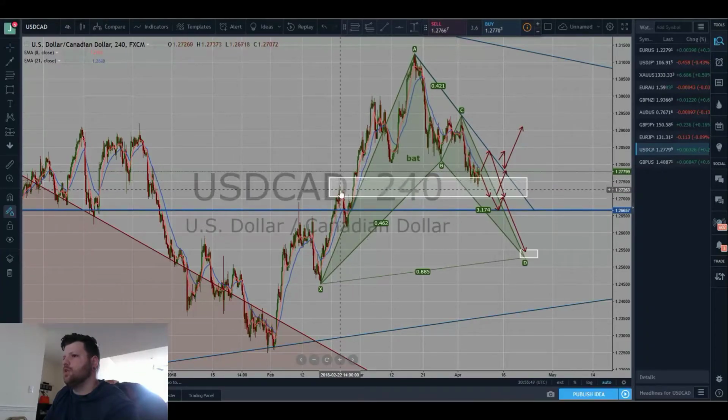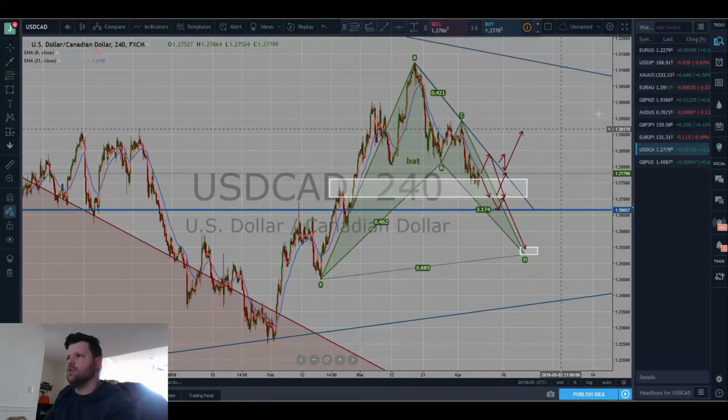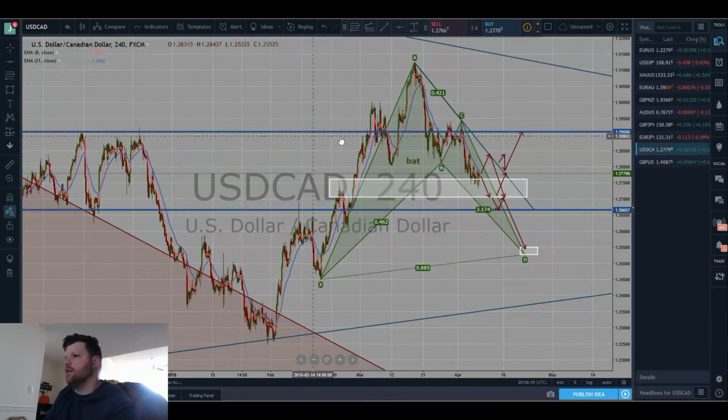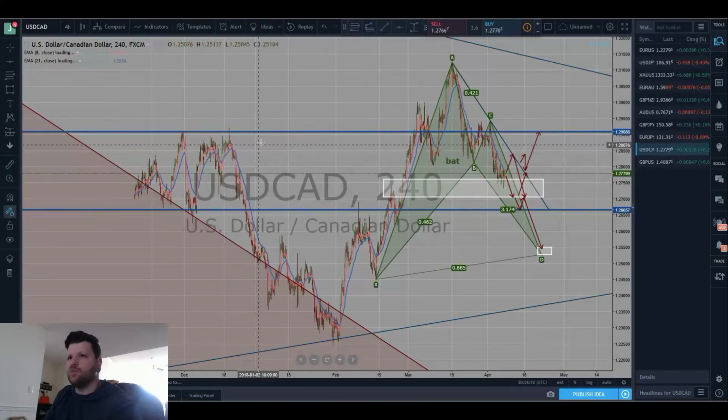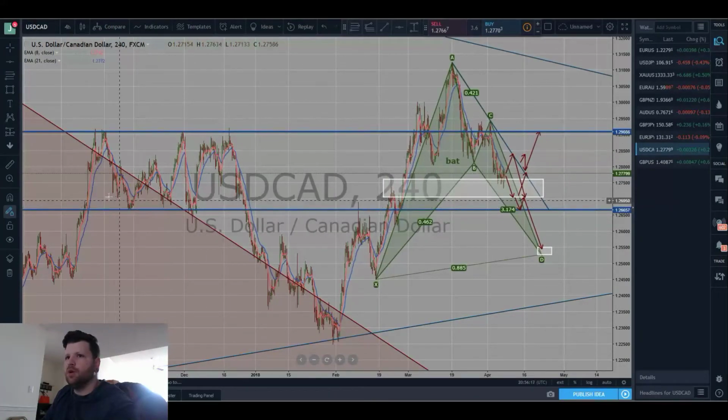Looking at the 4-hour time frame for UCAD, UCAD has a bat pattern. I added this zone. It's based off of this candlestick right here, which price has currently rejected multiple times. So price has a little bit of stuff to go through before it reaches the horizontal line to the downside. Let's see. I think I took away the horizontal line to the upside. We can add it back in for this purpose. So there's the horizontal line, excuse me, to the upside, which you can see the significance of both. This is a consolidation area that I was talking about earlier.